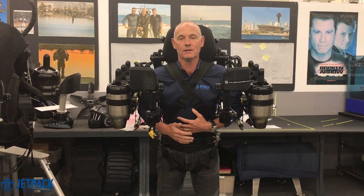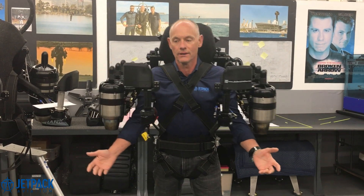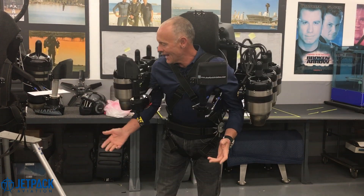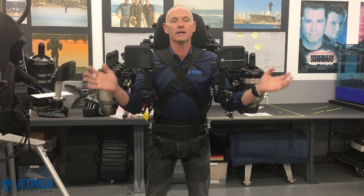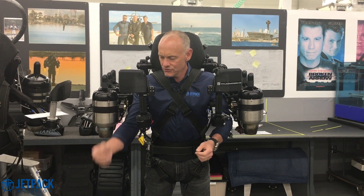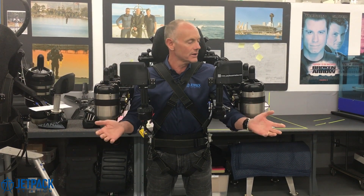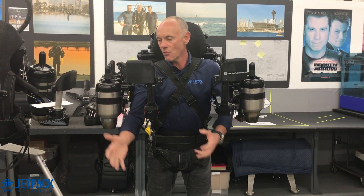One of the most incredible things about jetpacks as opposed to any other kind of VTOL machine is that you can walk around. I can do what I want — I can walk up to somebody, say hello, talk to them, go back and sit down. I can probably walk half a mile in this thing without any problems and then take off where I want. There are no FOD issues — FOD stands for foreign object debris, sand and dust. Some machines, even large ones like helicopters, have to fly from a grate or a structure because they're worried about FOD from the ground going back into the engines and also the heat that creates. No such problem with this. We can take off exactly where we want.